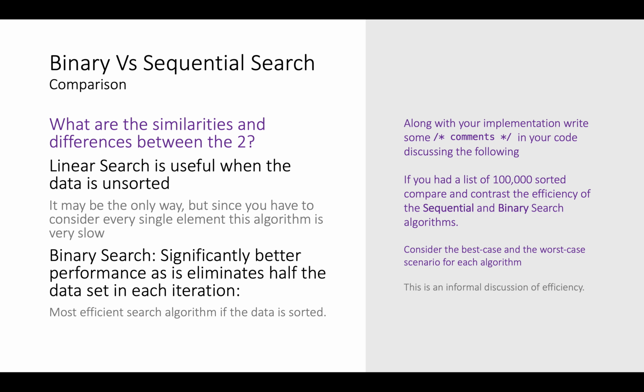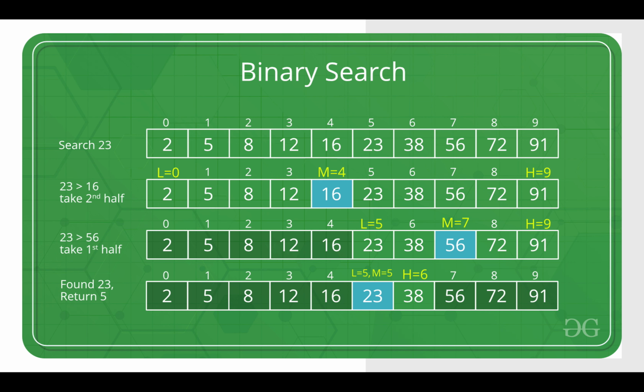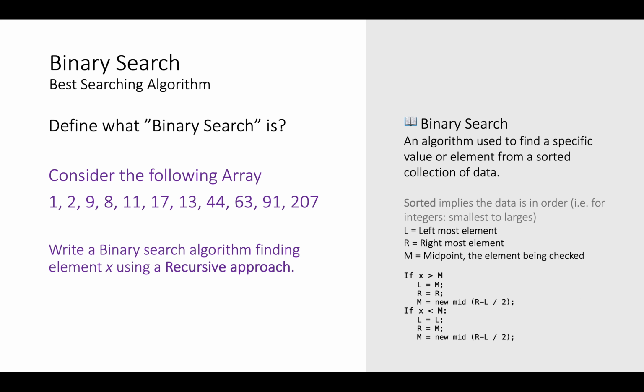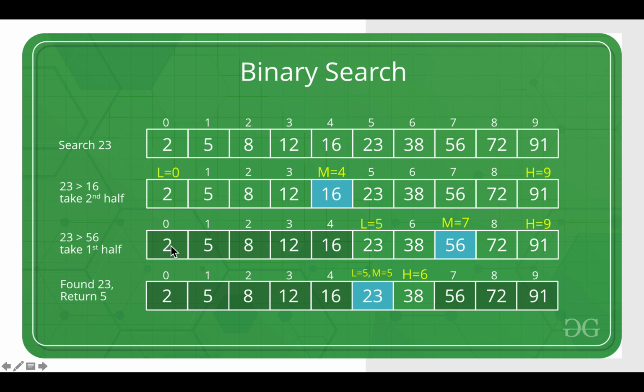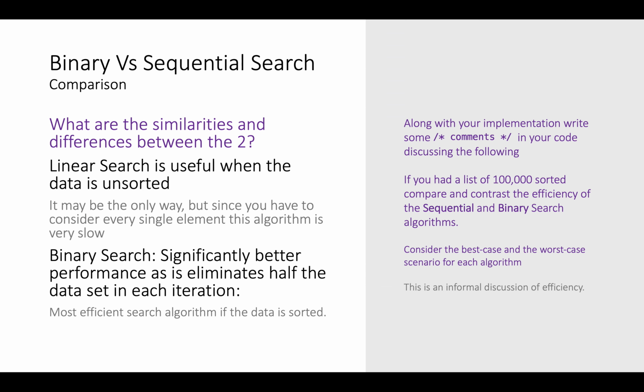If you'd like, you can come up with an array and find numbers for it and kind of just work through that. Don't forget, when you're writing your algorithm, you also must write a case for when the algorithm does not find the element you're looking for. That's really important. If you'd like, when you're implementing your binary search algorithm, you can go ahead and use this data set. Obviously, there's a little problem here. I will fix this before I send it to you. But yeah, that's it. So I want you to work on this.